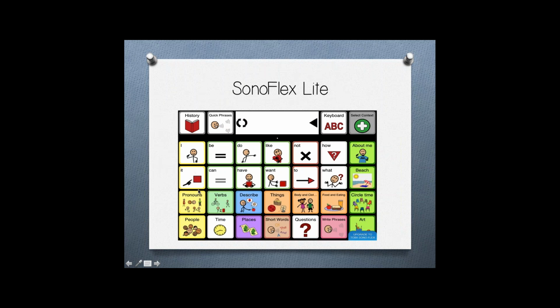I see from the colors, I see pronouns, I see action words, I see some of my small words, I see orange for my objects. So yes, we have the range, and then we also have our letters and our single words, and I also know that up here in quick phrases, we have our phrases. So we've got a little bit of everything that we would want there.